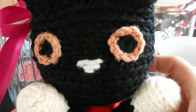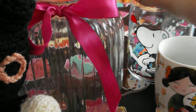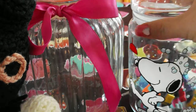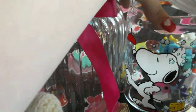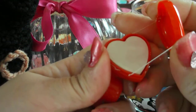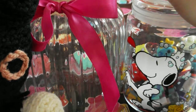So let's start talking about them. They were inside this huge jar, as you can see. I needed to take them out because it was too difficult to film inside the jar. It's a Snoopy jar, and inside I have some fish erasers. I also have this kawaii Snoopy box that has two heart-shaped Snoopy erasers inside.